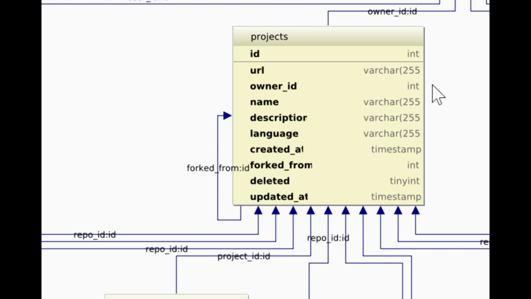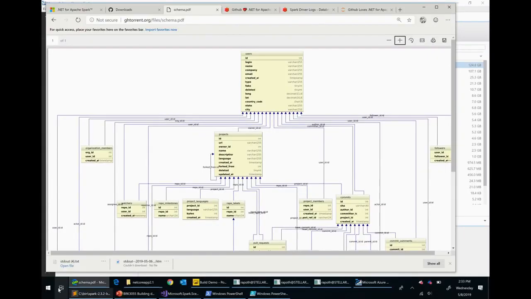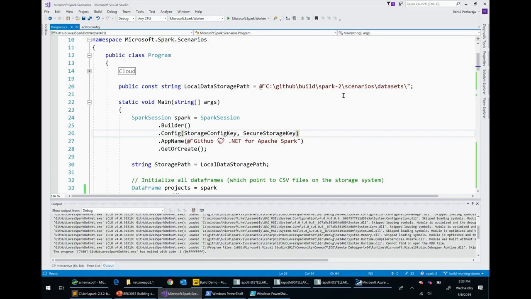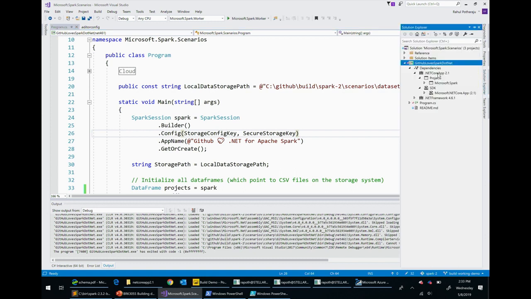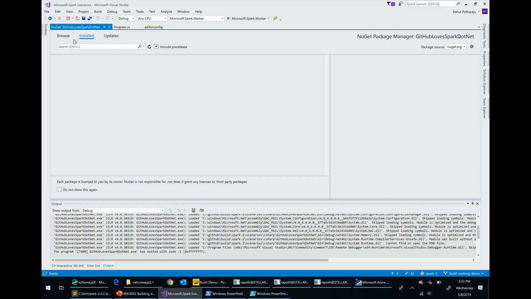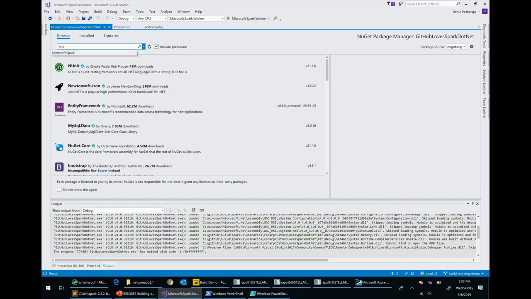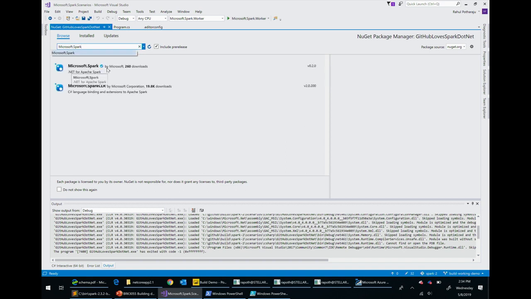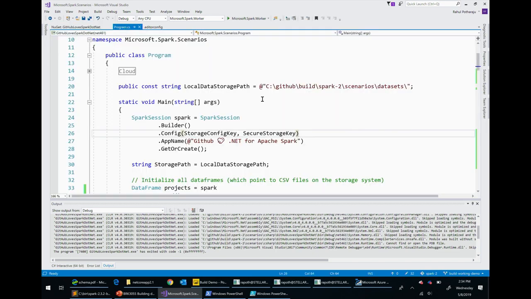Now you might be wondering, okay, how do I actually load this into my Visual Studio solution, right? I've already followed some of the instructions on GitHub, so I encourage you to see how you can get started by just right-click, manage NuGet. You can pretty much go into NuGet right here. You just right-click, do a manage NuGet, just search for Microsoft.Spark. And you get this, you just install this package and you're ready to go essentially. So that's all I've done here.